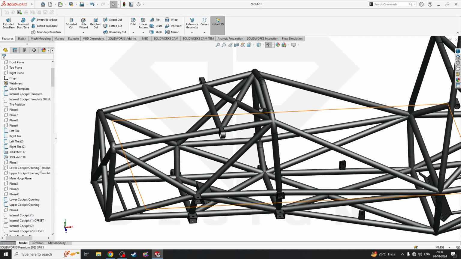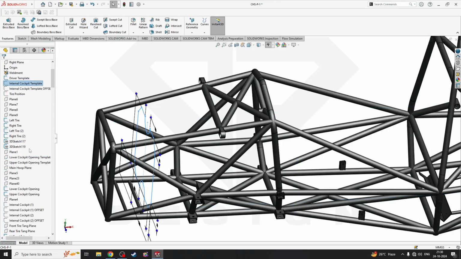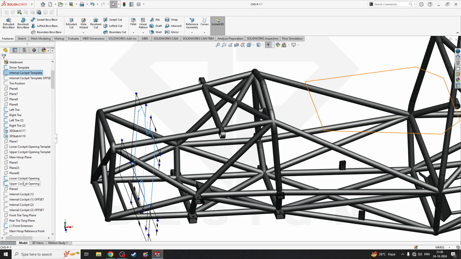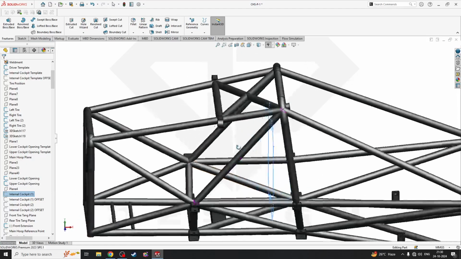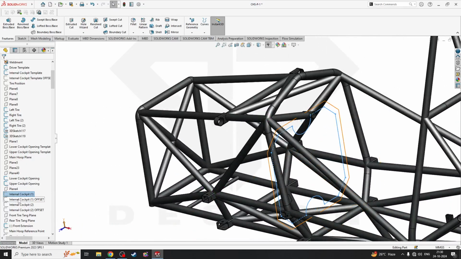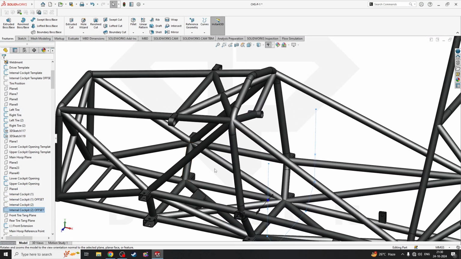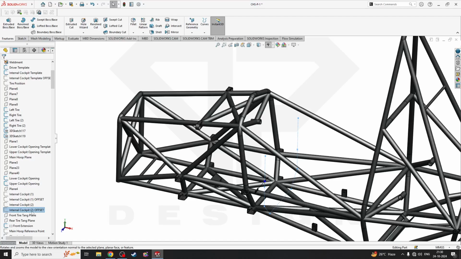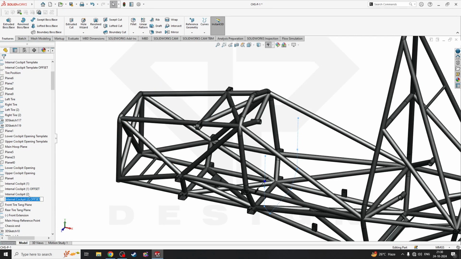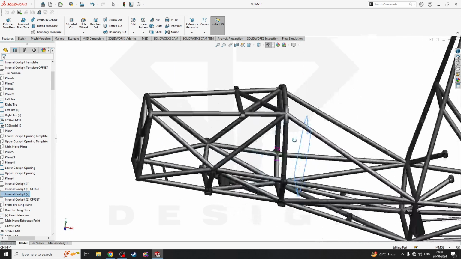After that, you can design your car, and many cockpit templates have been designed over here. Cockpit template 1, and then the offset is here, which is showing the extra area, so that extra clearance is there in the offset command. That's how you can pass your steering template.